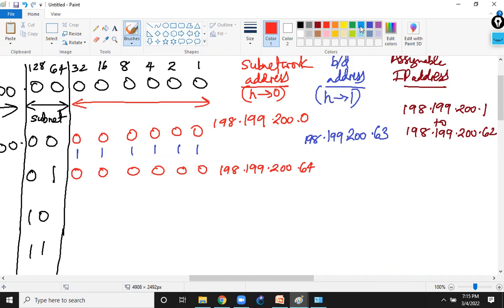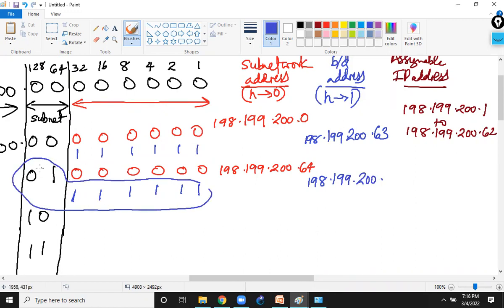Now we are going to find out the broadcast address. To find the broadcast address, we'll make all the host bits 1. The network portion will be exactly the same, 198.199.200. We have 0 and 1 here, which is already there, along with that the value 64.